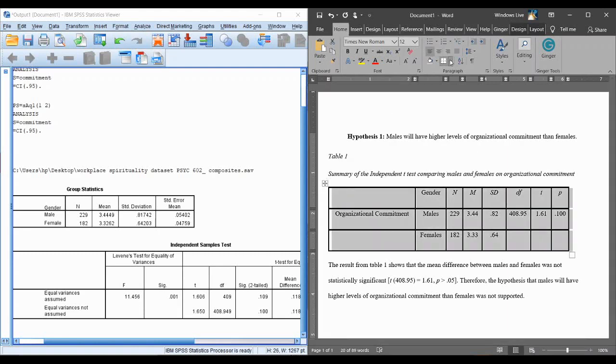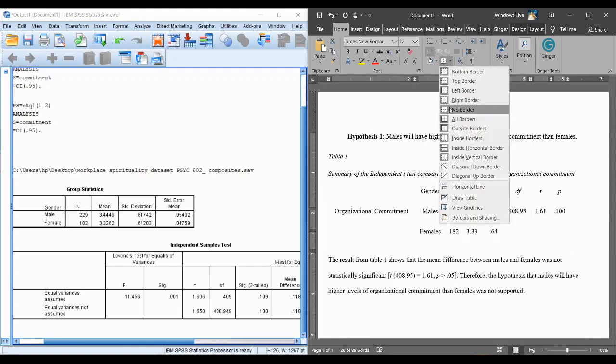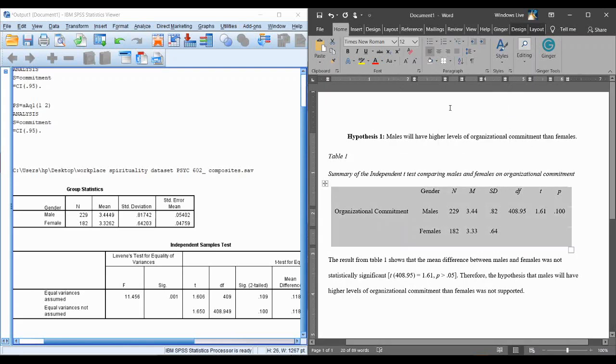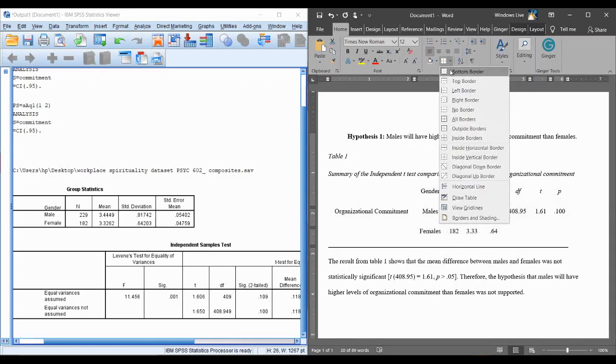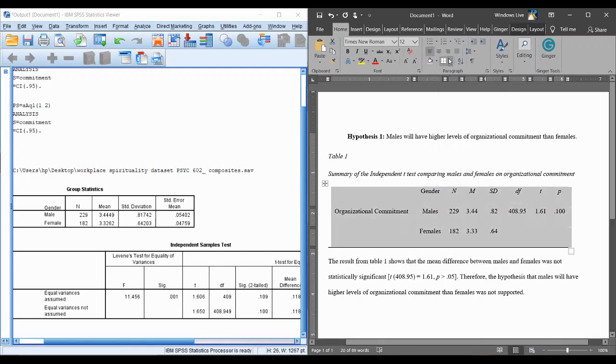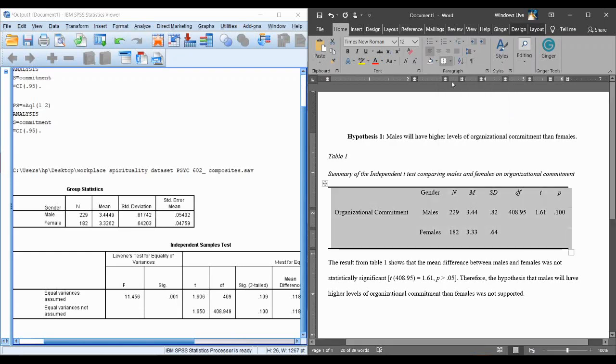You go to borders. Then under borders, first select no border, so that you take out all the vertical and the horizontal lines. Then you go to borders again, click on bottom border, go there again and click on top border.